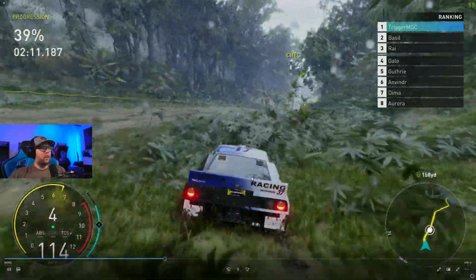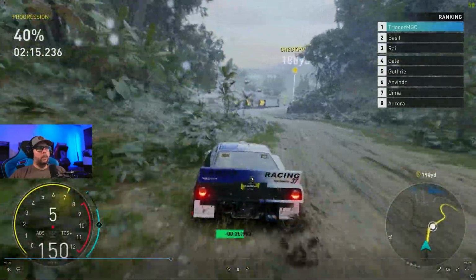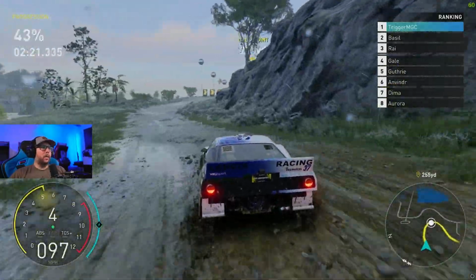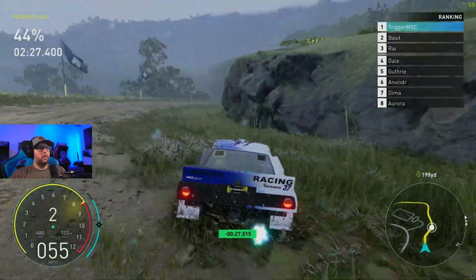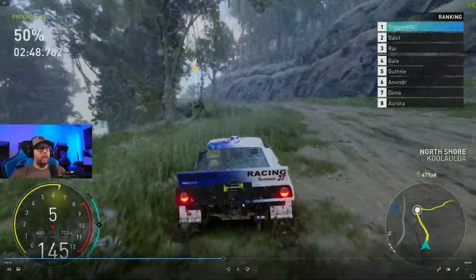Now, this turn at the bottom of the hill is a little bit tricky. So stay wide left, and then cut it as close to the hill as possible to get back here. Then you're going to have to slow down here to take this corner and not hit the rocks. And then you can drift this corner a little bit, just like that.